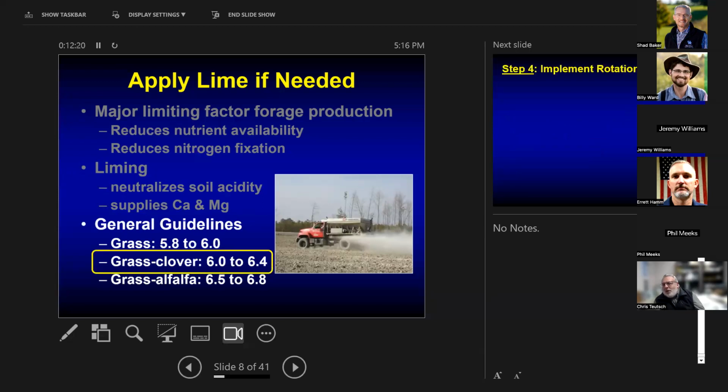I always like to say for most pastures, if we get up between 6 and 6.4, we're going to create an environment which is conducive to not only grass growth, but also is going to encourage legumes in our pastures. Things like red clover, white clover will tend to thrive in that pH range.